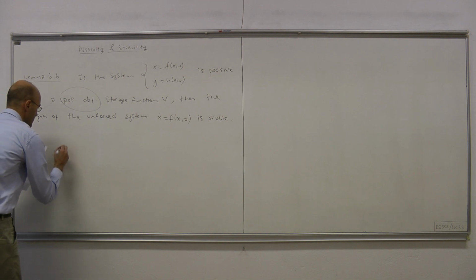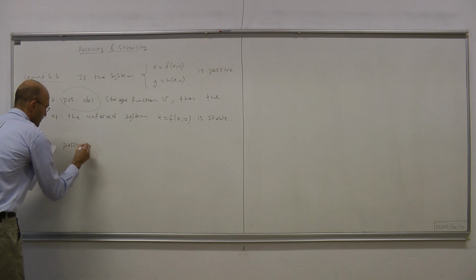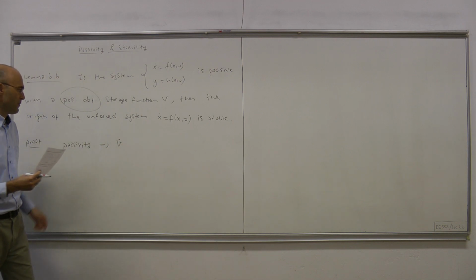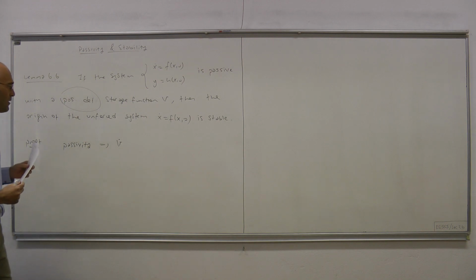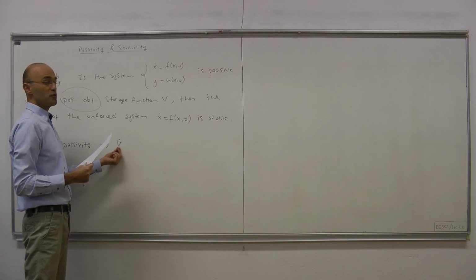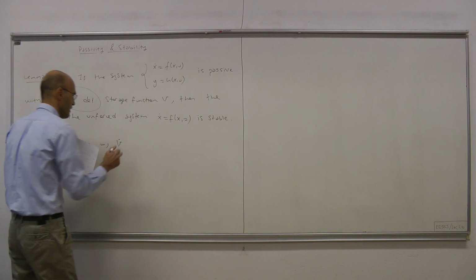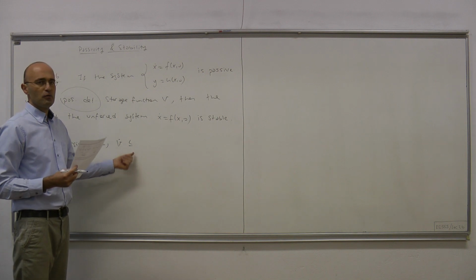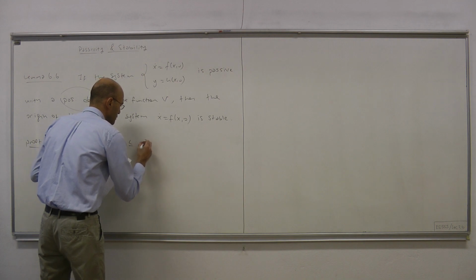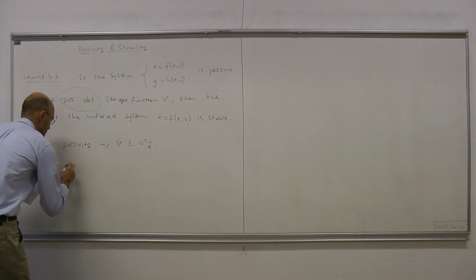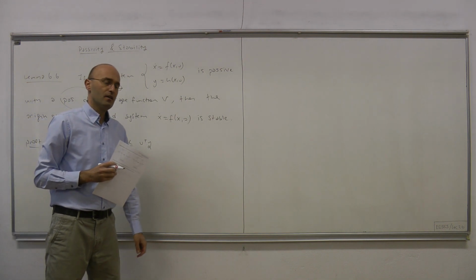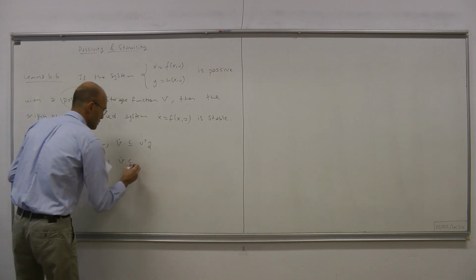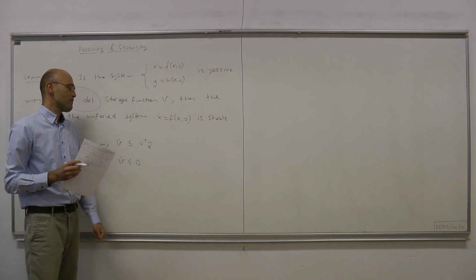Here is the proof. The definition of passivity says that V dot, the rate of change of the storage function along the solutions of the system, is never larger than the inner product of input and output, u transpose y. Now we consider the case where u is identically 0, so that implies that V dot is less than or equal to 0, no matter what the output may be.